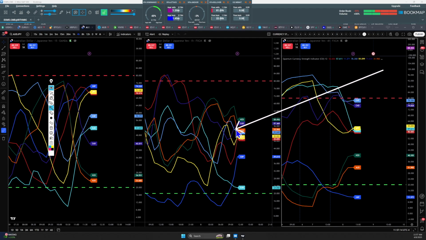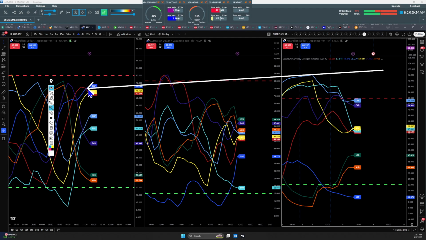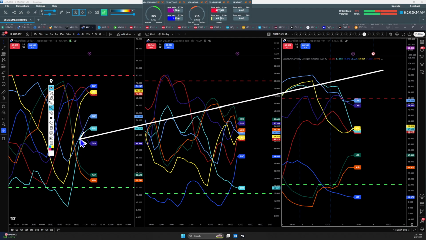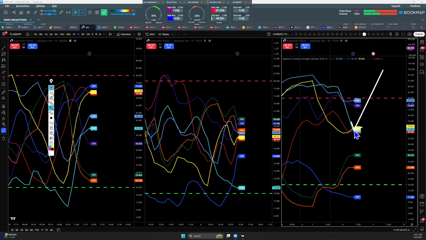Let's see, we're looking at the euro here. On the 1 hour chart, the euro is breaking down quite heavily right here. US dollar pulling back as well, but looking like we're getting like a double bottom there and it's pushing back up, right? On the 15-minute chart, we're seeing the US dollar strength, euro pulling back a little bit, trying to fight it a little bit. So I'm going with this right here, right? The dominant euro selling, US dollar strength.